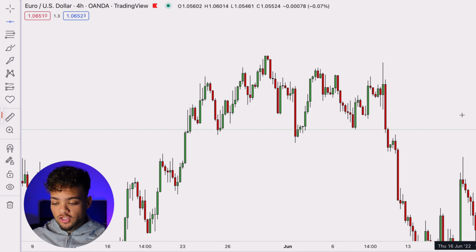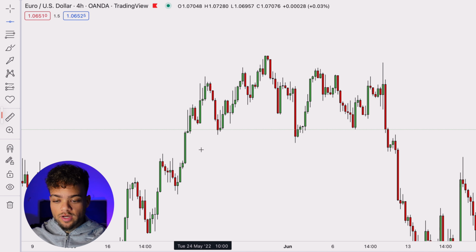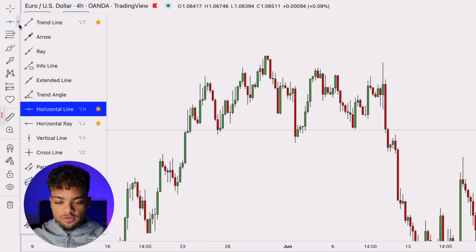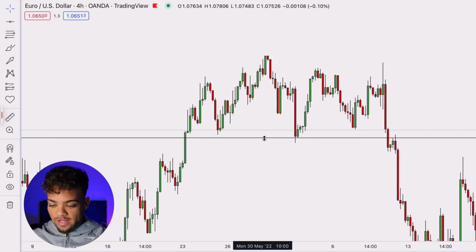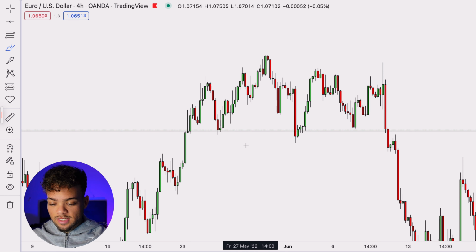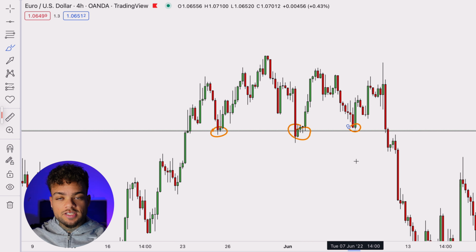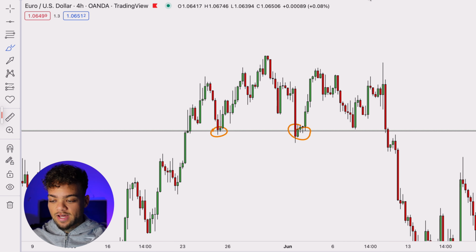It is also important to know that these levels are not fixed. That means that they can change over time, and they're also not only lines but more zones. So let's look at an example on the chart. Okay, so now we're on the chart on EUR/USD, and we are on the 4-hour time frame. And as you can see here, we have a clear support. So what you want to do is you want to take the horizontal line on TradingView and you want to apply this like this. Now what you can see here is that we had a form of a support right here, and right here, meaning that we have multiple touches, and this verifies that this is a valid support.